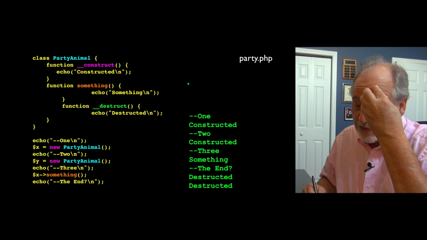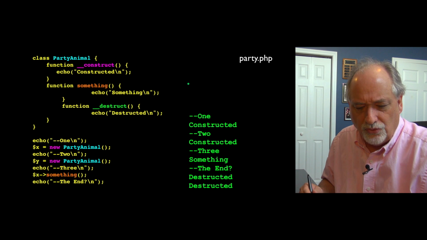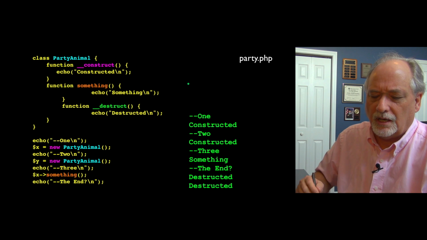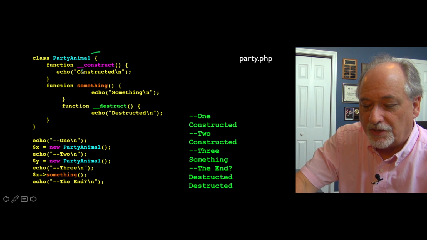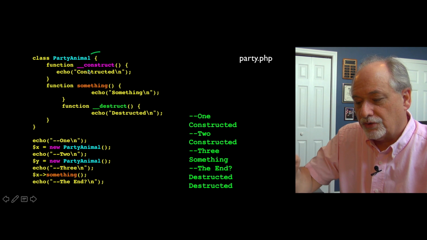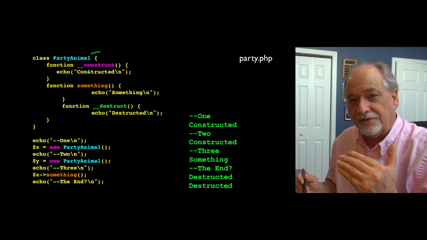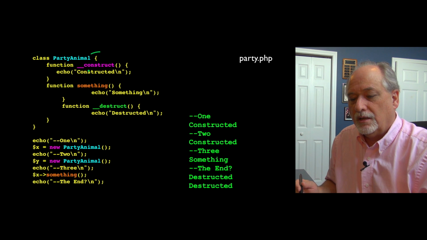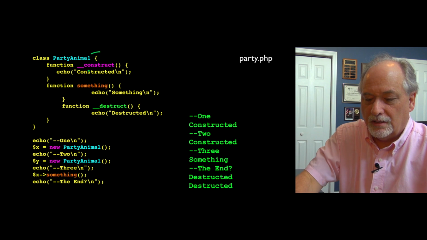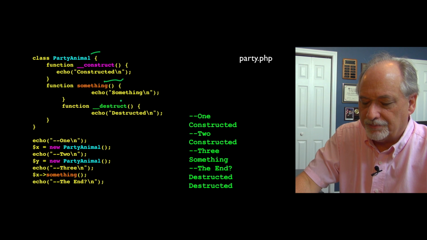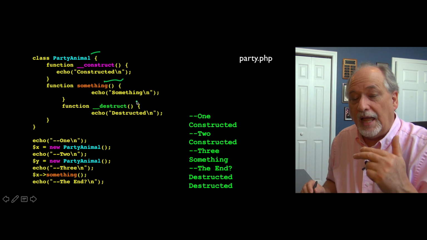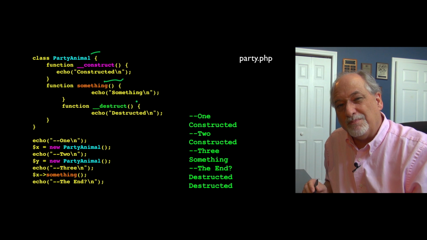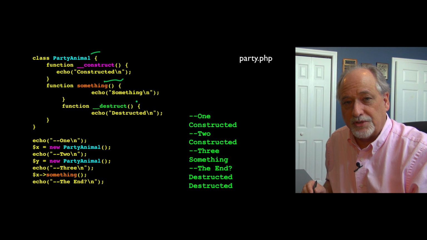So we're going to make a class, and this isn't really going to do much of anything useful. We're going to name our class PartyAnimal, and we are going to create a special function. I mentioned before that __construct is our bit of code that hooks in to when the variable is being created. This is just a normal method, function something. The indenting is not so pretty here. And then function __destruct is saying, hey, let us run a bit of code, and we're just going to put an echo statement in so we can take a look at how that works.